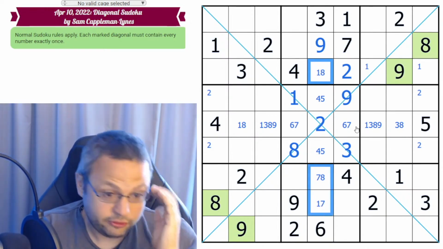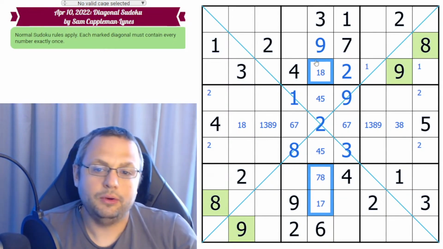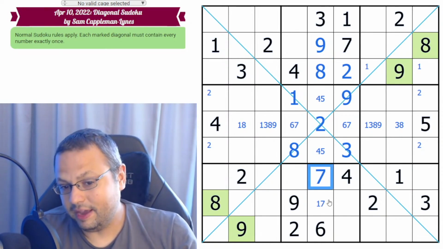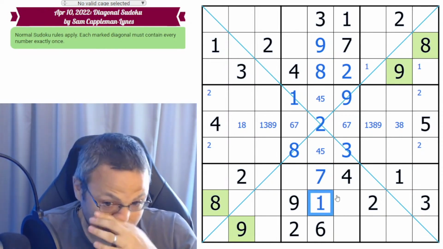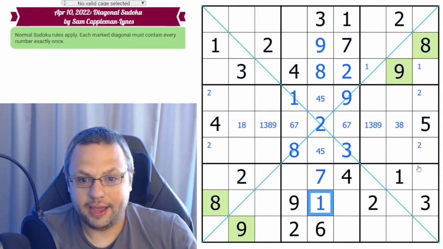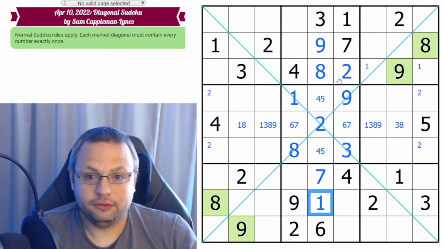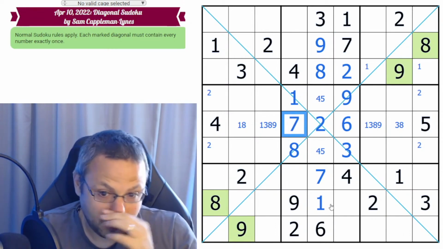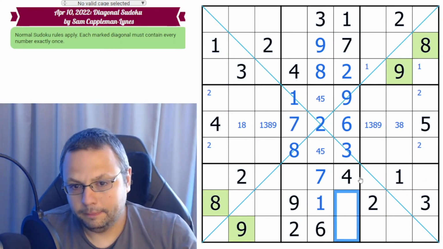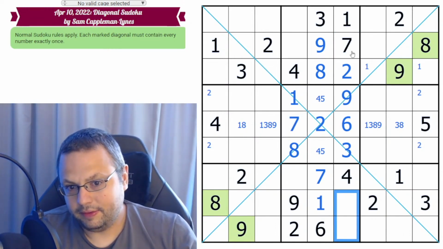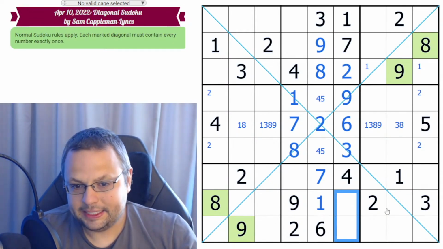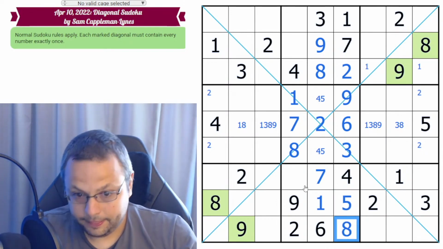And whenever you have a triple like this, where everything is down to only 2 options, as soon as you fill in 1 digit, you get them all. So as soon as this is an 8, now this can't be an 8, so it's a 7. This can't be a 7, so this is a 1. And you get all of that more or less for free. That 7 looks down there and makes that a 6 and a 7 while we're at it. This is a pair. Let's see. We've got 1, 2, 3, 4. This is a 5 and an 8, and we know the order actually.